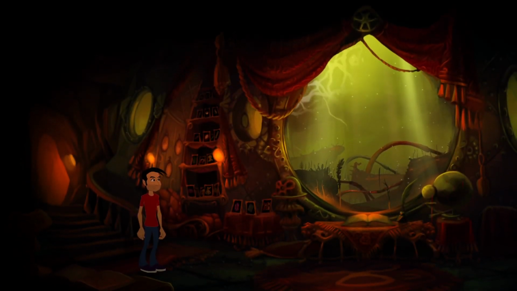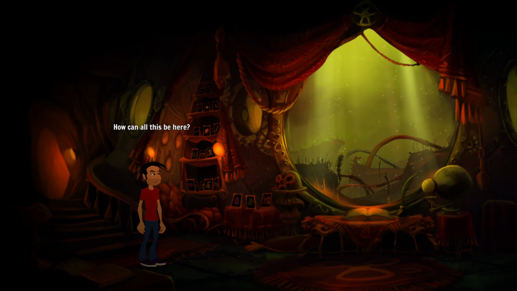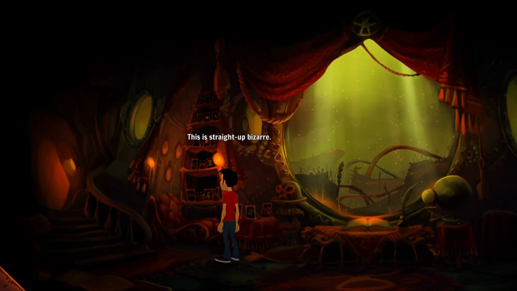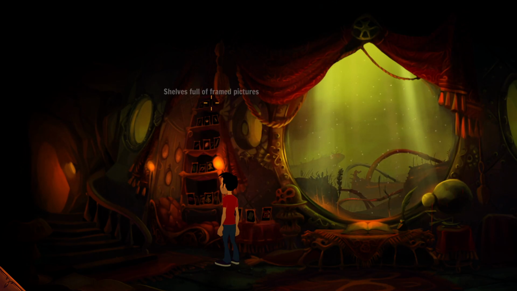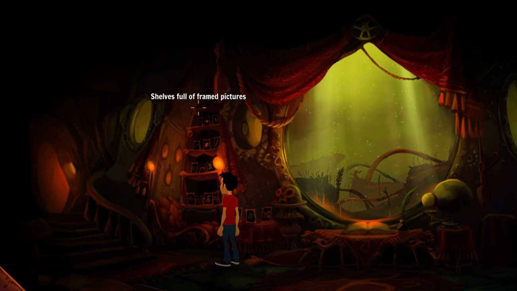Really not the best icebreaker, Buzz. Oh, I did not expect this here. What in heaven's name is this place? How can all this be here? This is straight up bizarre. There are framed pictures of some objects I've come across ever since this whole adventure began, like the exploding package and Priscilla's doll, but also of others that I don't recognize. These other objects vary from unusual to ancient. What's the point of all this? Who the heck could this strange place belong to? I'm leaving everything as it is.